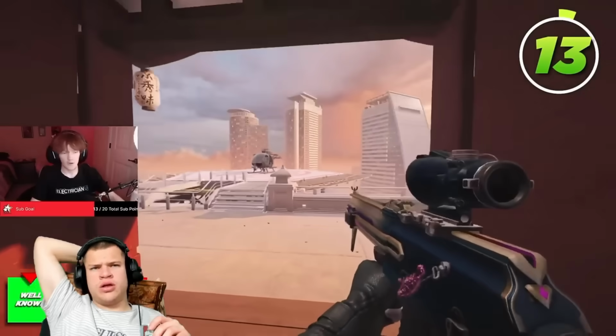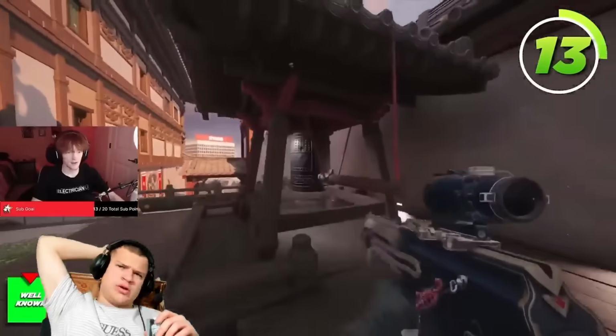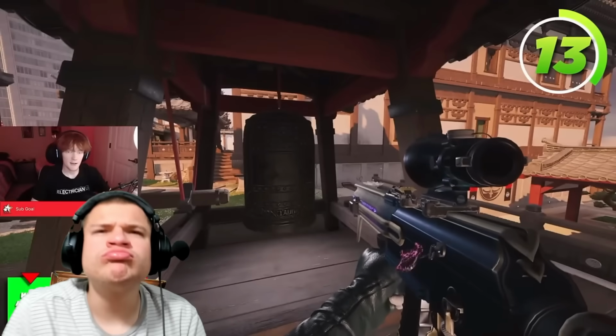For now, let's go to Skyscraper. If you spawn helipad and you come all the way up this staircase here and take a right, you can actually find a bell. If you smack the bell, it makes a noise.